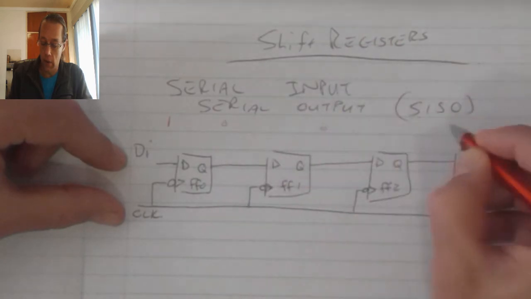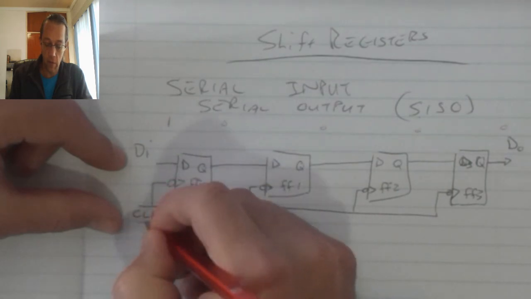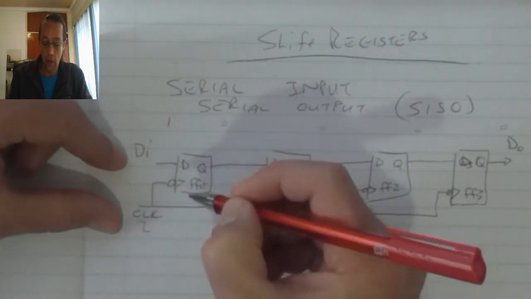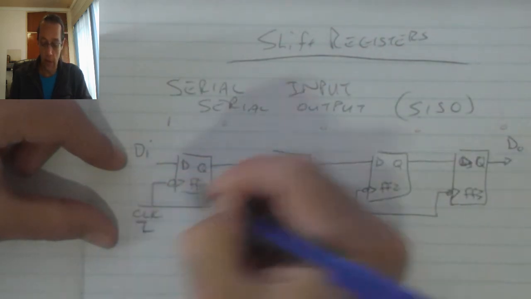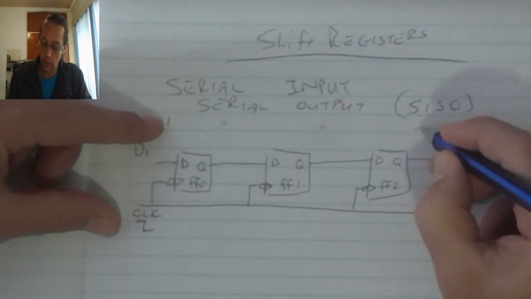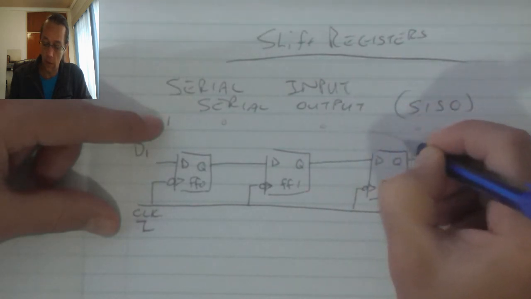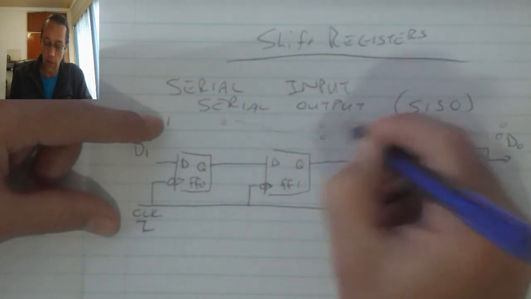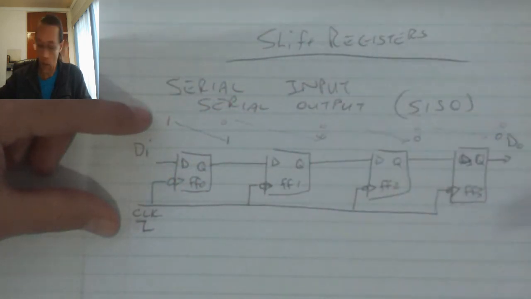That means that all of these are currently standing at 0. When I receive my first clock pulse, you can see that it runs on the negative edge. So when we get that negative edge, let's make that blue, sorry. When it receives that negative edge, this 0 is going to move into that position. This 0 is going to move into that position. That 0 is going to move into that position, and that 1 is going to move into that position.